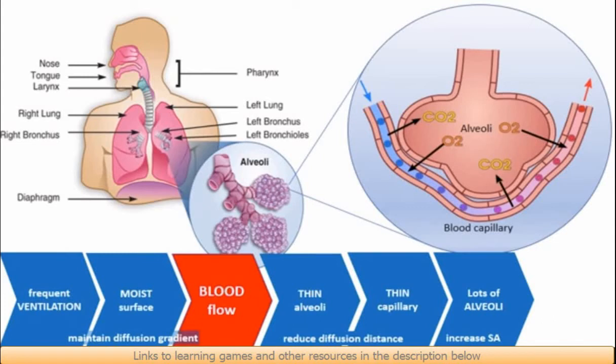Again, it's worth noting that the blood supply prevents the need for dissolved oxygen molecules to travel by diffusion to the distant parts of the body. The cells at the exchange surface, the alveoli, and the blood capillaries are very thin, and this reduces the diffusion distance and therefore increases the diffusion gradient. There are a very large number of alveoli in the lungs, and that massively increases their surface area for absorption.